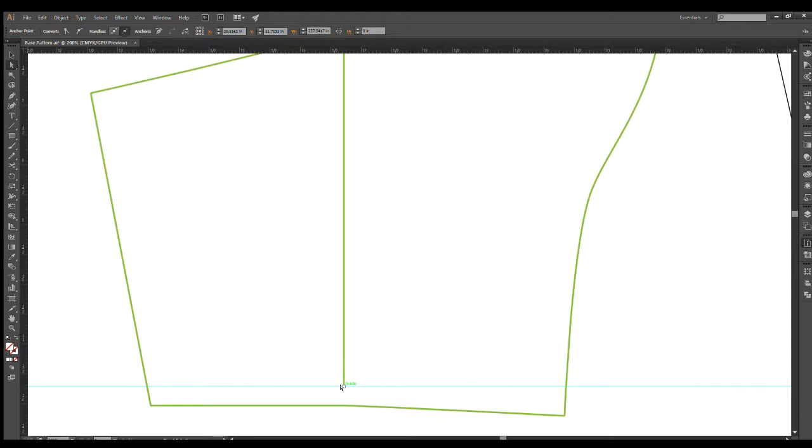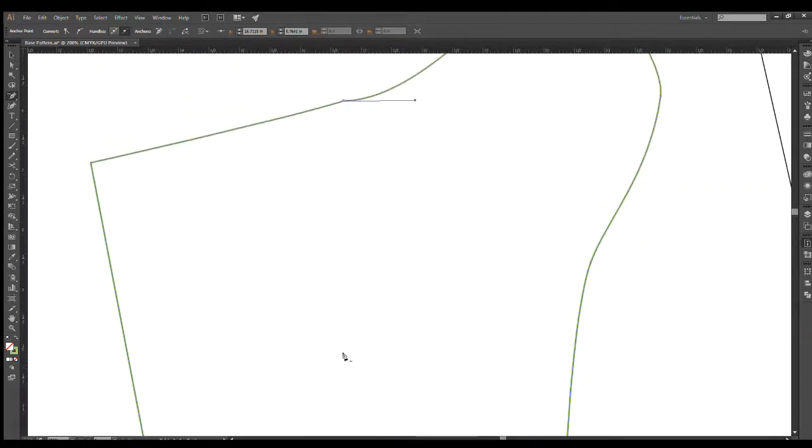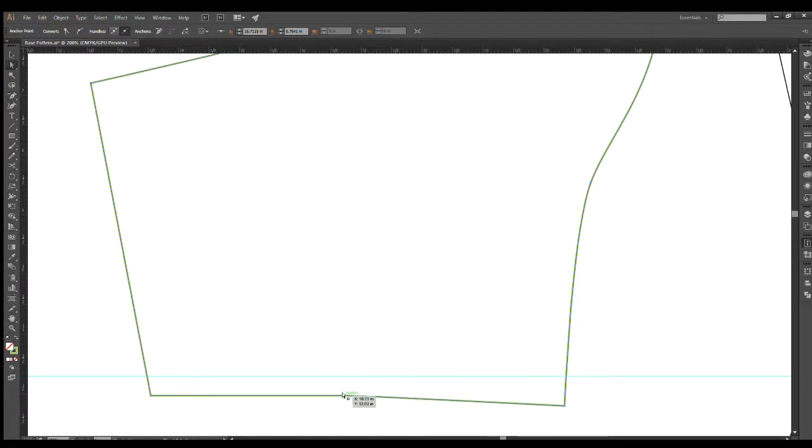And then I think I'm going to delete, so I did put an anchor directly below this one, so I'm going to get rid of that if it'll let me. Hello? There we go. Okay. And now I'm going to take this anchor and I'm just going to scoot it up until it matches like that. Perfect.